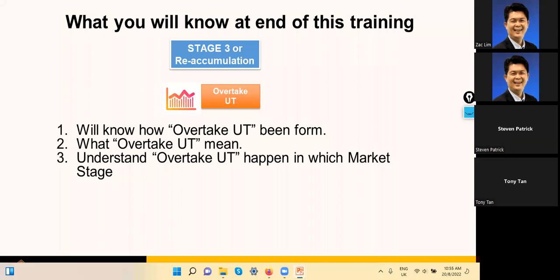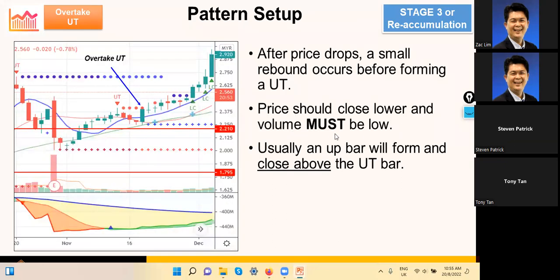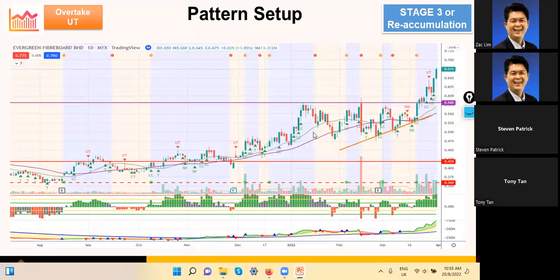Okay, so this is an overtake upthrust. You can see it in detail. So it's not like Evergreen. Evergreen also is one of the examples that I caught early in the year, before the big bear came in. When the bear comes, we switch to a different strategy. So what we have here, you can see, is like a zigzag like this.